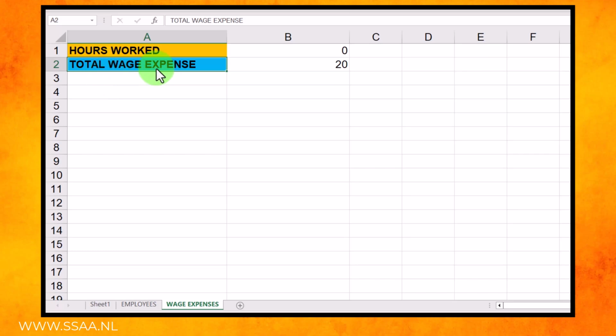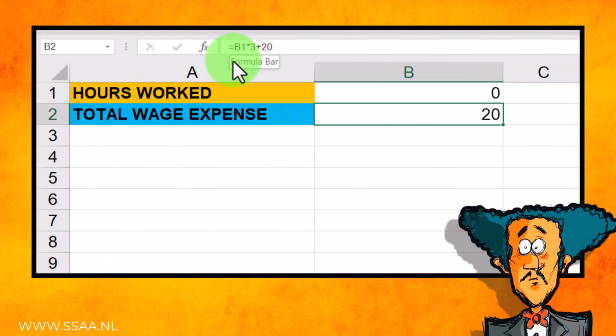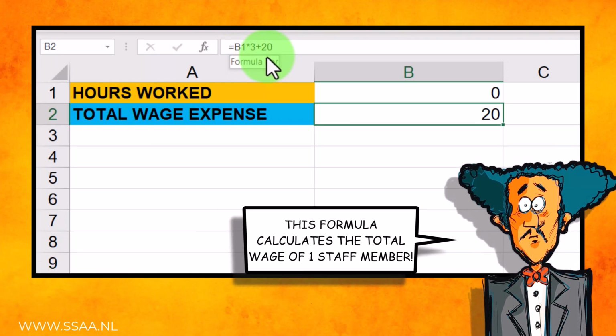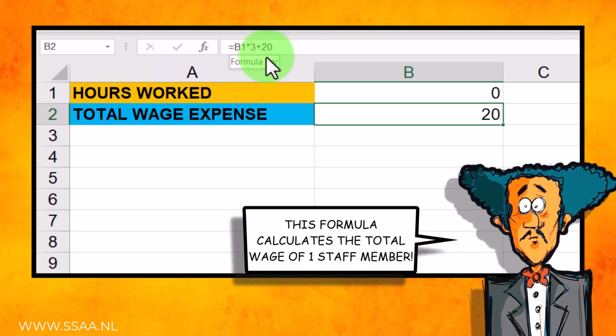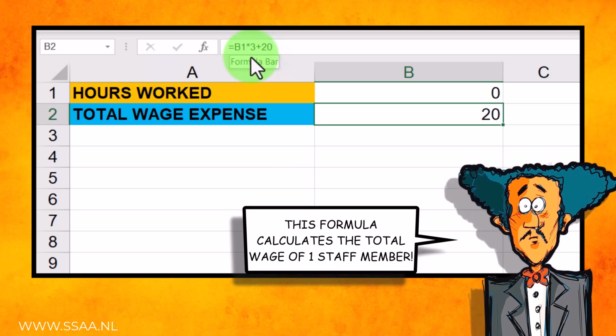And how is the wage actually calculated? Well, it is calculated as follows. And I've actually inputted the formula over here. So the staff gets 20 francs just to start. Okay, so when they start, they already get 20 francs, before they did anything. And then for each additional hour of work, they get 3 francs. Okay, so this is how it works.